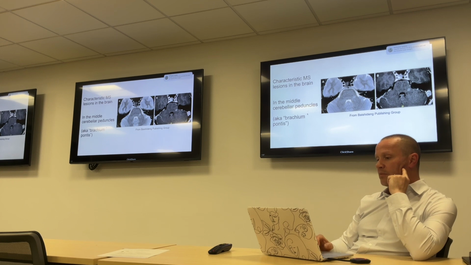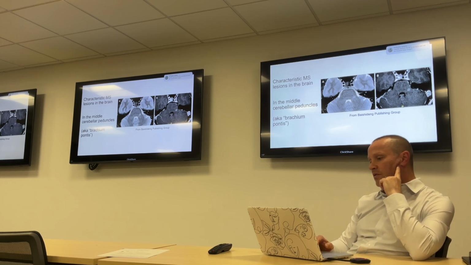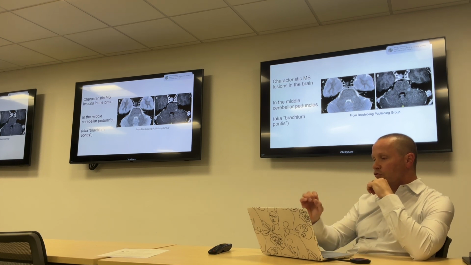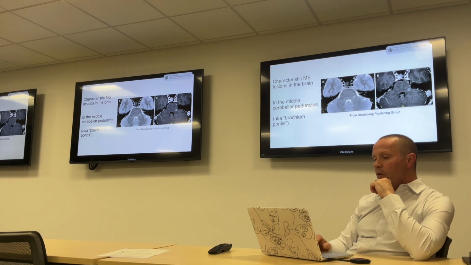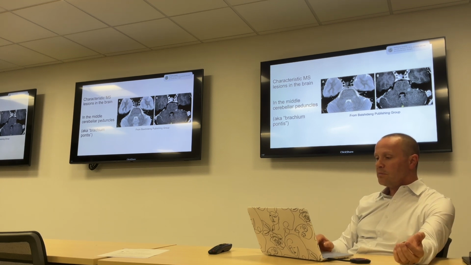Another very classic place, including in the case that I started with, is right here. This is called the middle cerebellar peduncle. You can imagine the cerebellum being a piece of broccoli, and this is the stump of the trunk of the broccoli. The Latin word for this structure is brachium pontis. Brachium is your arm, pons is the pons. So this is sort of like the arm coming off of the pons. You have one on each side, and these are very classic places for MS plaques and not much else.